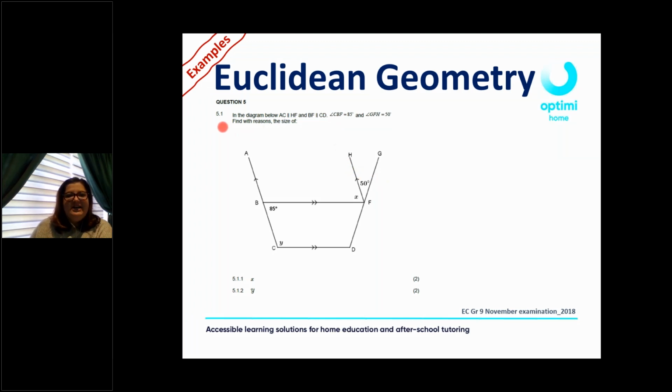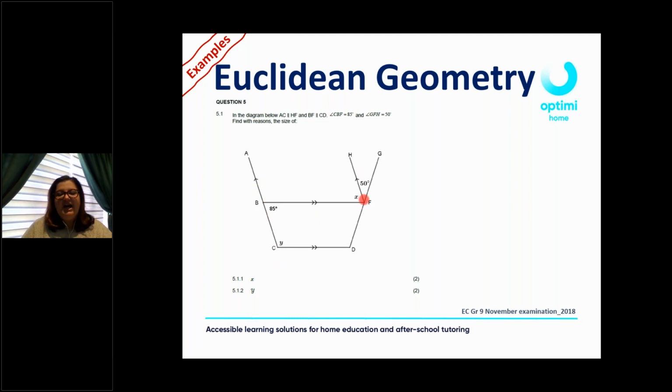Okay, so question 5 said, in the diagram below, AC is parallel to HF. So do you remember those two lines that we draw vertically represents parallel? And parallel lines means that they will never cross each other. They have the same gradient. Okay, so they say that the line AC here is parallel to the line HF. And for your convenience, they actually indicated that using an arrow. So there's one arrow on each of them. It means that they are parallel to each other.